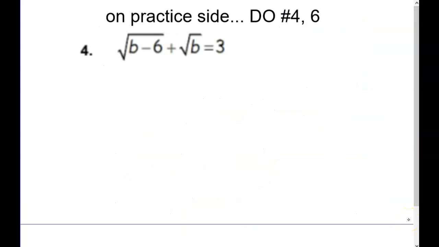All right, do you have this number 4 anywhere? Okay. Does anybody remember when we have 2 radicals, we want to do what? Can you go back and find one that had 2 radicals and a non-radical? Yeah, we want them on the opposite sides. It means we're likely to have to square things twice, but we want them on opposite sides because we don't want to have to do a square root plus a square root times another square root plus a square root. It's just too messy. So we're going to leave this one, anyway, and move this one over to the other side, if that's okay. You could move either one.